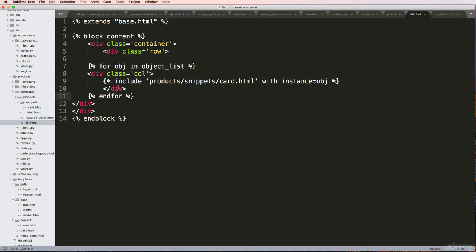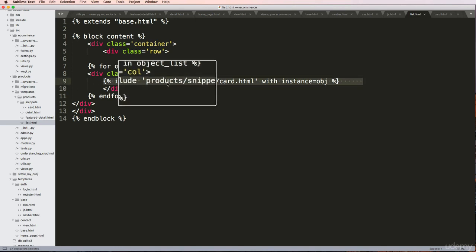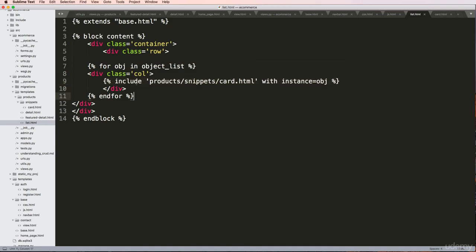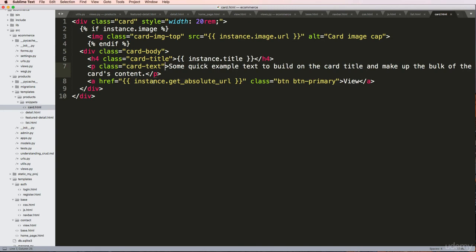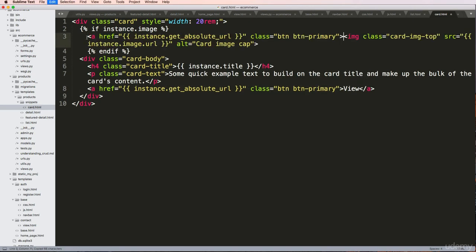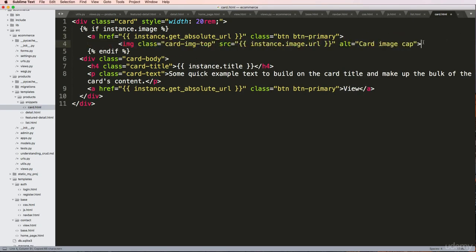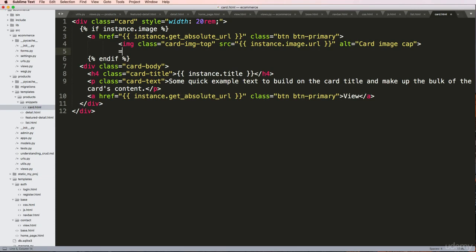Now again, this is something that's really important because now whenever I want to see that snippet card, I can just implement it just like that. I can actually grab it in and it will always go off of what's here. Again, we're not repeating ourselves here. Instead, we're having a more robust way to display our listed items. So I can also make the image linkable, of course, right? And I can really just improve all sorts of things here. And I know now that everywhere I use this little snippet, it will update as needed.